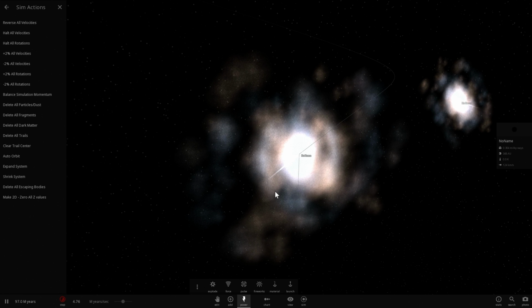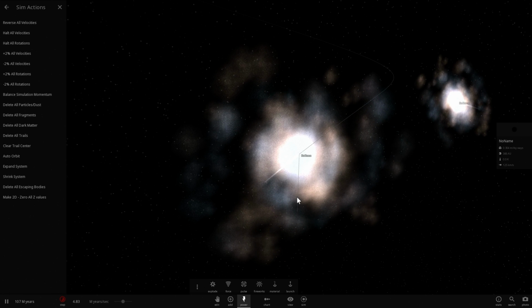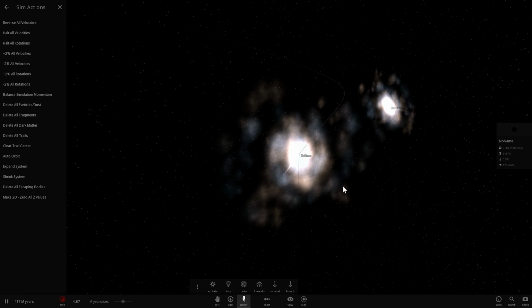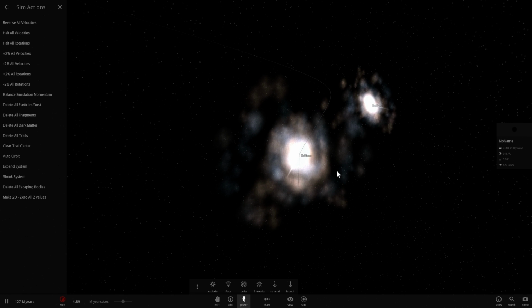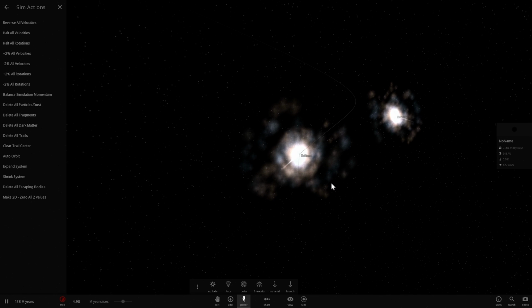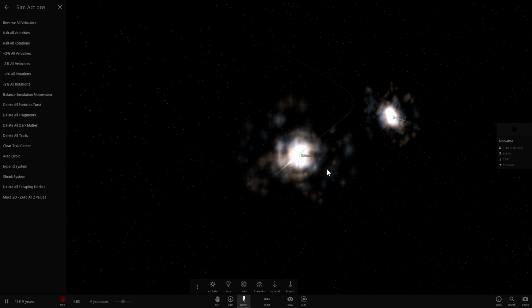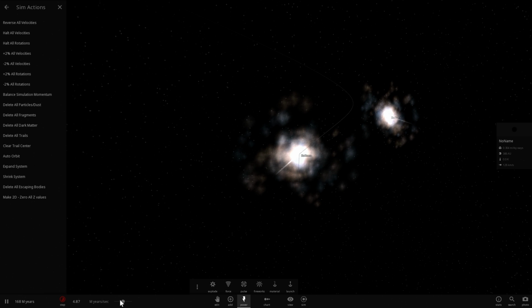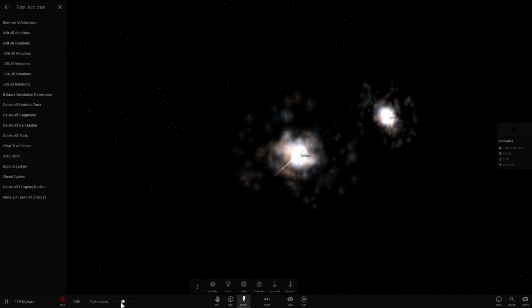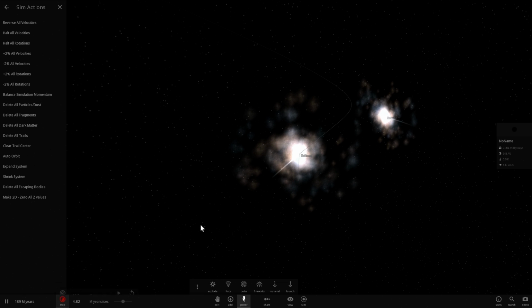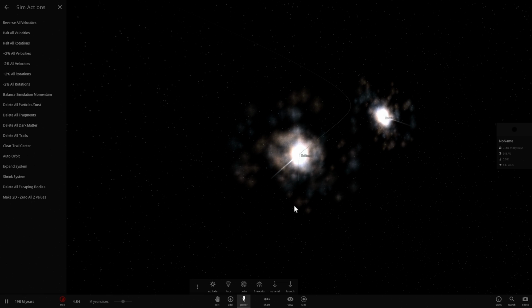Everything else slowly drifts apart, and the shape eventually will become more spherical and more concentrated toward the center. But there will be nothing on the outskirts. This part and all of these parts will most likely dissipate and fly away at some point. So let's just wait a few million years and find out what this looks like later.